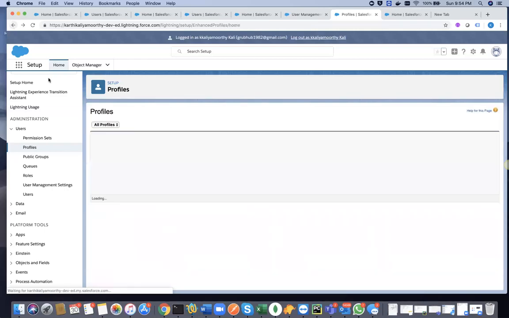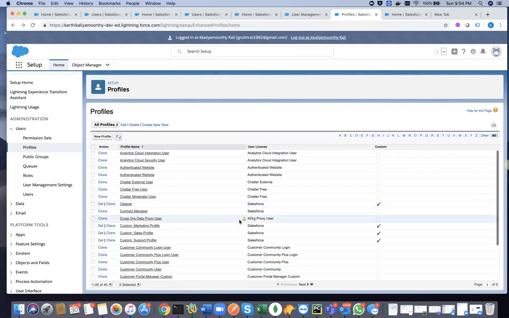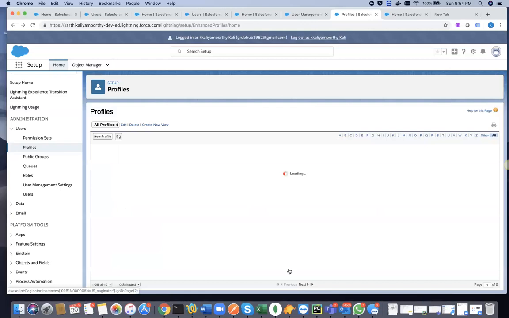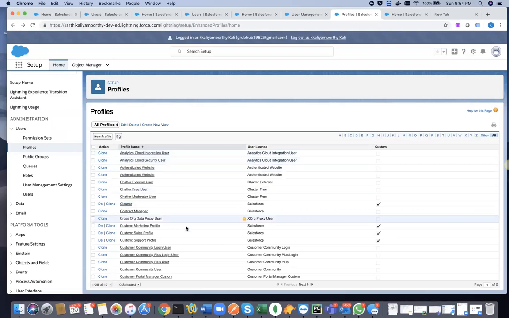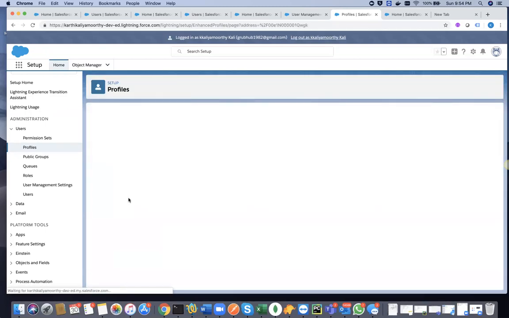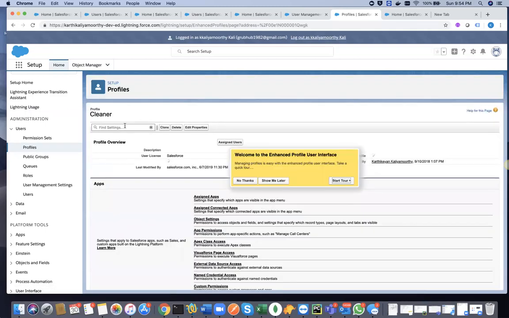So if you see it here, this is the list view. This is the profile list view we talked about. This is just the list of profiles, right? But if you make it disabled, it just shows only the names in the list, and we can't access it, and you cannot search for anything. With it enabled, you can search for any profiles, and you can clone the profile. You can edit the properties of the profile and all those things. You can delete the profile. You can only do it when you have the enhanced view.